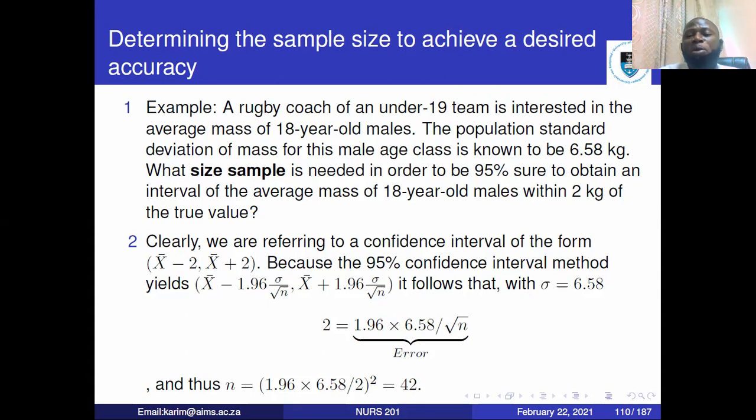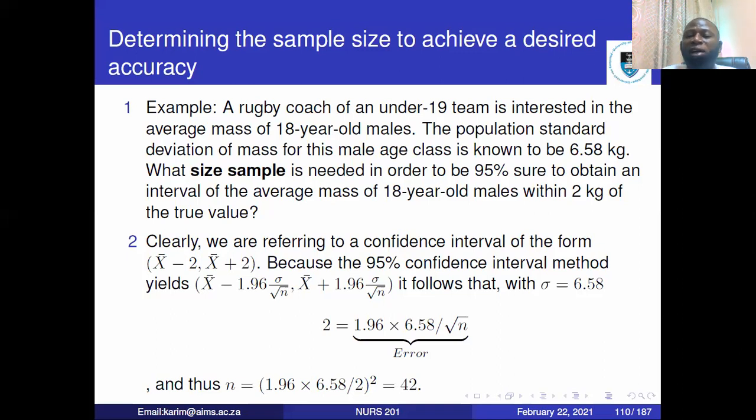If you have 100 people you want to study, and you want to take only 10 of them to do your studies, will the information from the 10 people be enough for you to generalize on the entire population? Maybe not. So we determine the sample size. To determine the sample size, we have to ask ourselves, what is the margin of error that we are going to make? And we have to know the significance level also.